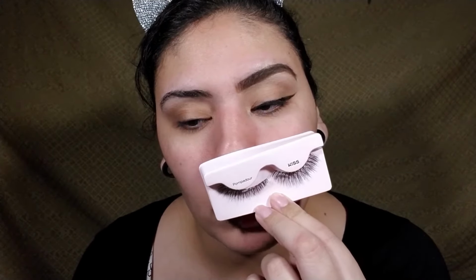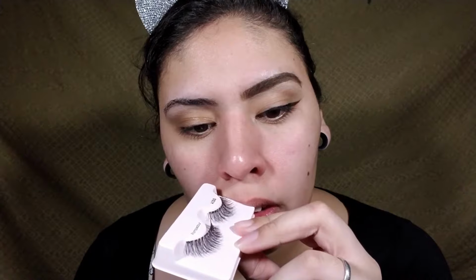Now I'm going to go in with my eyelashes. I'm going to use the Kiss Pompadour Lash from the Blowout Couture set, I believe. Yeah. And I'm going to use my Duo Eyelash Adhesive, the dark tone, and I will apply that for you guys up close and personal. Just gonna get the glue on here.